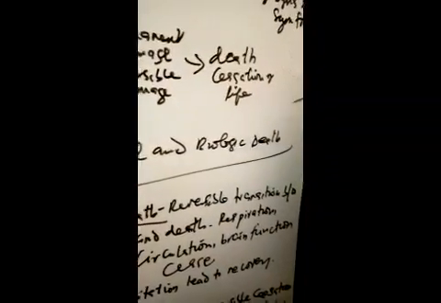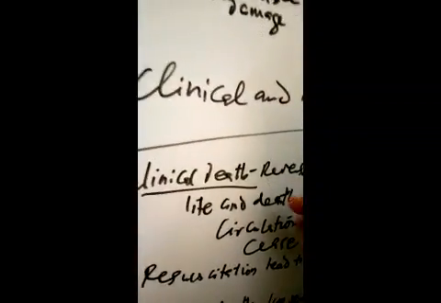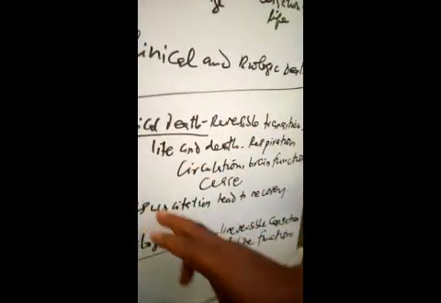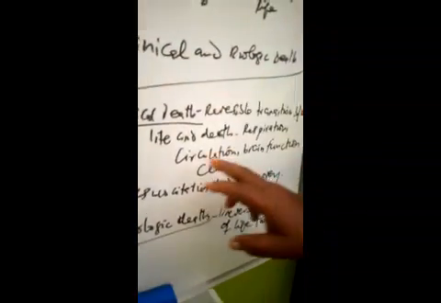You now come again to look at clinical and biologic death. Death is classified into two: clinical or biologic death. Now, what is clinical death? Reversible transition between life and death. Why do we say reversible? Because you can revive the person back. During clinical death, respiration will cease, circulation of blood will cease, brain function will cease. But when that happens, a doctor can resuscitate the person and bring the person back to life and recover. So since it's just these things that cease, we call it clinical what?